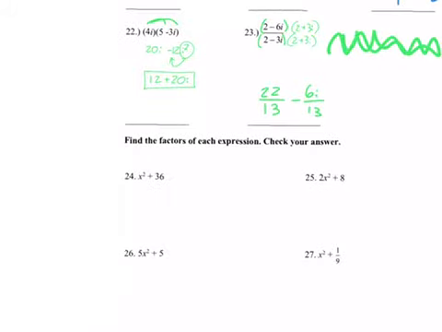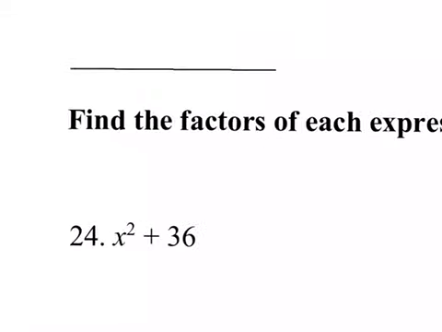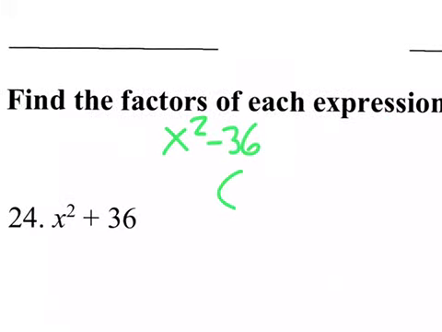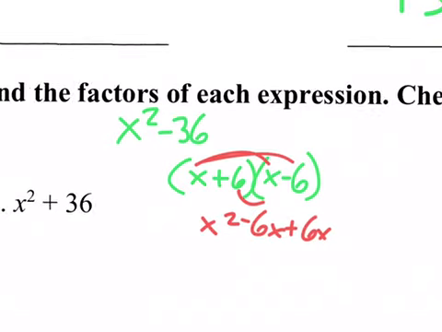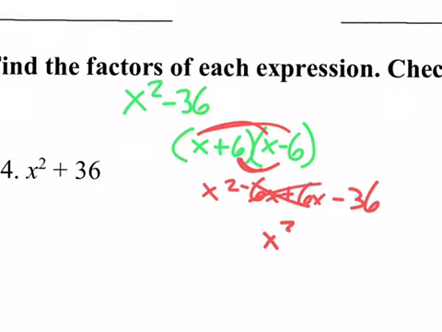Alright, so factoring these here. You might recognize this as if I gave you x squared minus 36, you could factor that to x plus 6, x minus 6, right? Because then when you FOIL this out, you get your x squared, you get a minus 6x, you get a plus 6x, and you get a minus 36. These would cancel out, taking you back to your answer.